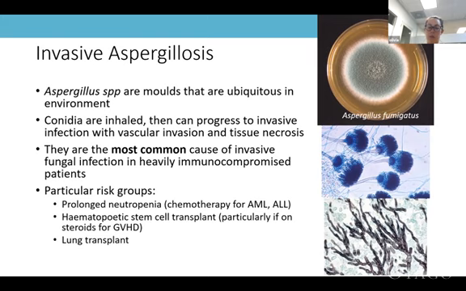The hematopoietic stem cell transplant group, so people who've had a transplant for their leukemia, they'll have a neutropenic period as well, often not as long as the induction chemotherapy for AML, but still a reasonable length of time. Plus, they then get additive risk on top of that because they often need to get steroids for graft versus host disease or something like that. And so that's a risk group. And then other risk groups are lung transplants, particularly of the solid organs. The lungs are the ones that are most likely to get mold infections.